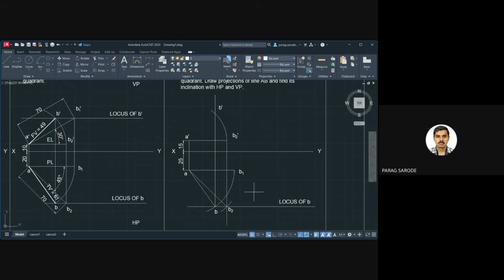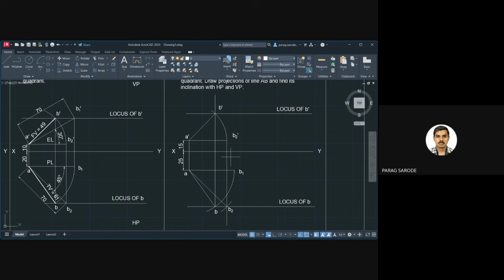Now I will draw one horizontal line from it like this, and this is the locus of B dash. I will join this line. Now, do we need to draw any line of 70 mm? No need.